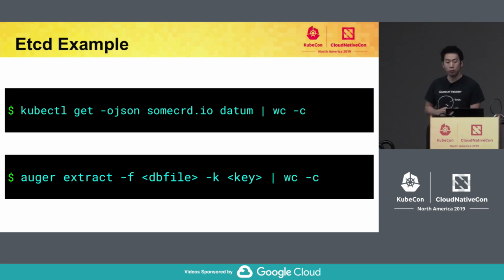So then what we really need to be able to do is ballpark the size of the object. If you can catch the API server while it's healthy, you can use kubectl. But in our case, etcd is actually not healthy, and the Kube-apiserver is not healthy. So this is when it becomes super useful to use Augur, because you can operate on the boltdb file itself. And that's how you would approximate the size of an object using Augur.